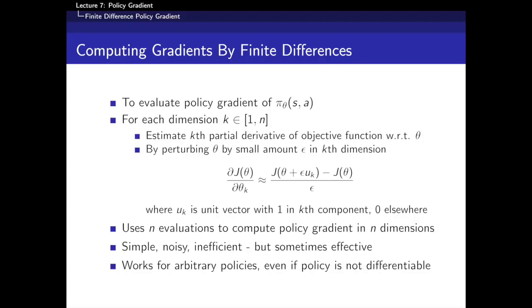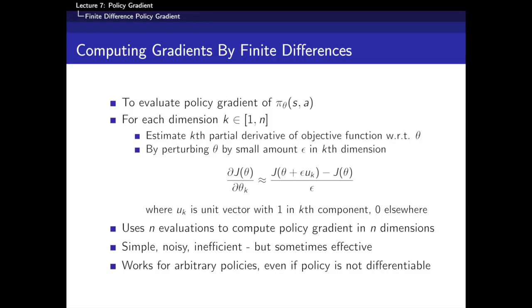This is a little bit naive because you need an awful lot of evaluations. If we're working in high-dimensional space, imagine your policy is a neural network with 1 million parameters. Now you need to do 1 million different evaluations of your policy. You need to perturb it in all those different directions to get an estimate of what the gradient is in that direction. There are techniques that use random directions, like SPSA, which reduce the number of samples you need to take, but they still are very, very noisy. So it takes an awful lot of computation using these methods to get even one estimate of the correct gradient. But nevertheless, it's simple.